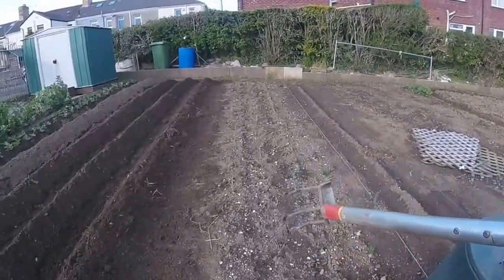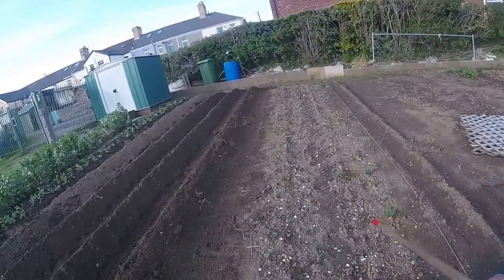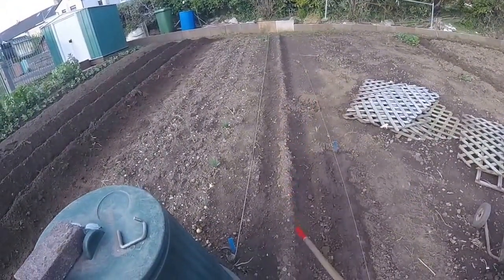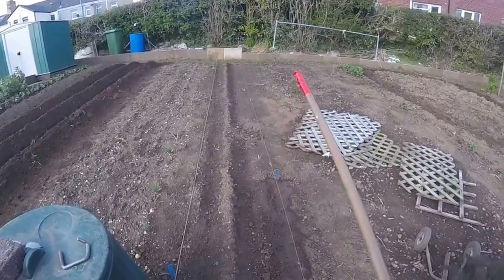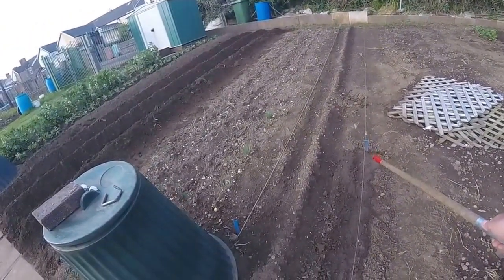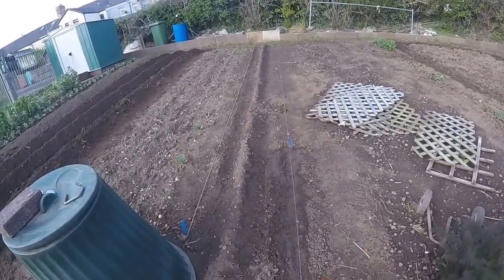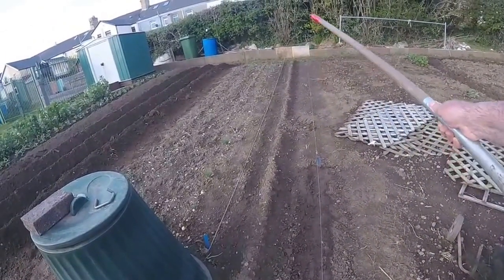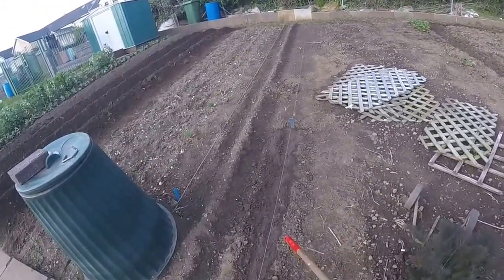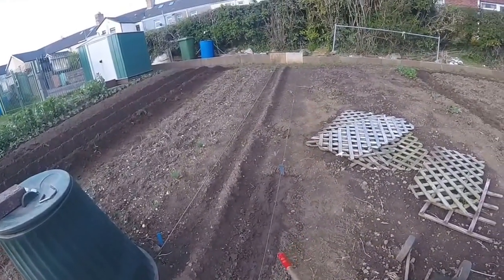Main crop onions are coming along now. They've perked up. Shallots as well. Main crop onions, and again these are main crop onions in here. Some of them are coming, some of them are not. Don't know. Short row of perpetual beet, similar to spinach. Again, we'll do that in succession, so when this comes then we'll do another short row and another short row, so we've got it maturing at different stages. As I say, we call it perpetual beet. Basically it means you can cut it and it'll come again.